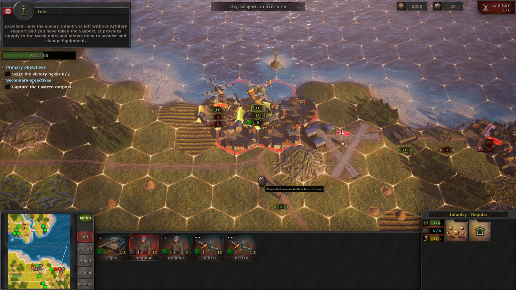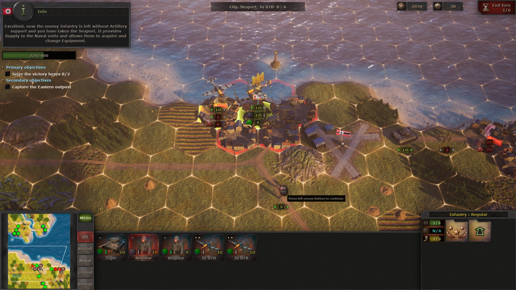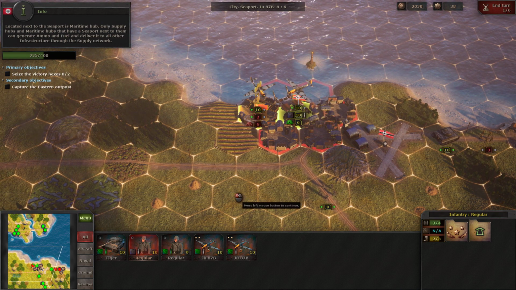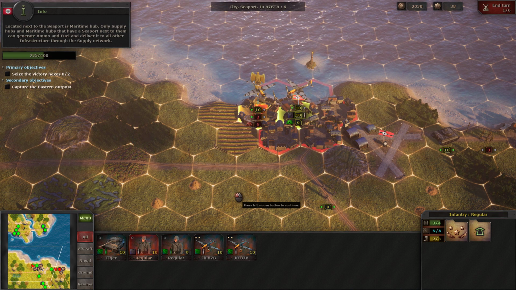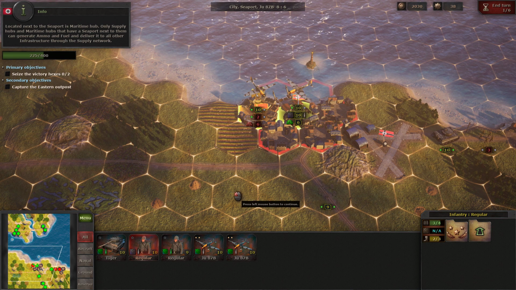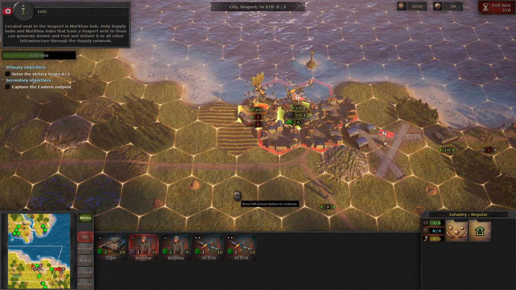It provides supply to the naval units and allows them to acquire and change equipment. Located next to the seaport is the Maritime Hub. Only supply hubs and maritime hubs that have a seaport next to them can generate ammo and fuel and deliver it to all other infrastructure through the supply network.